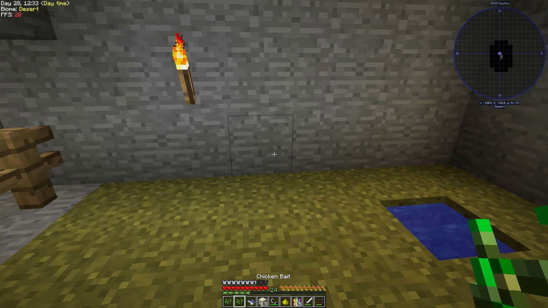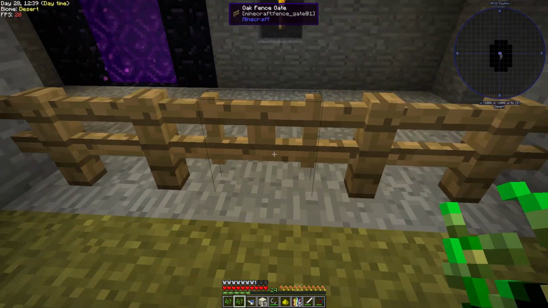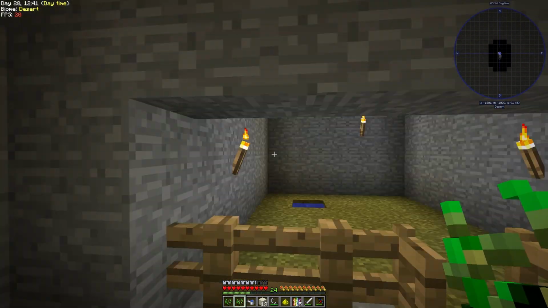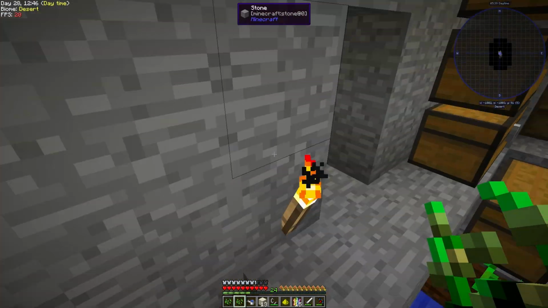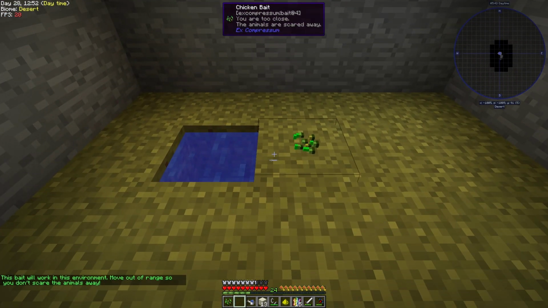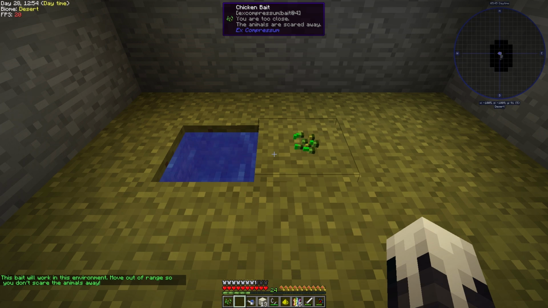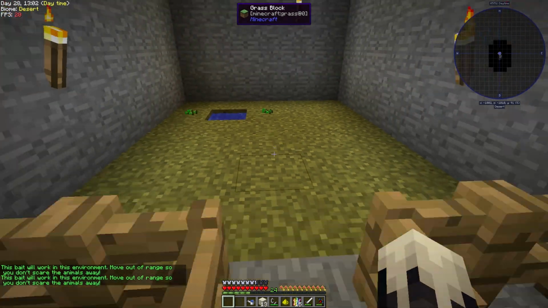Okay, so I made this little room, filled it up with grass, put in some water, a fence, and made it a little bit bigger. A little farm over here that doesn't really do anything apart from giving me seeds, which is actually something I really need. Now, chicken bait. This bait will work in this environment. Move out of range so you don't scare the animals away. Go to place 2 of them. The thing is, you need to have grass.